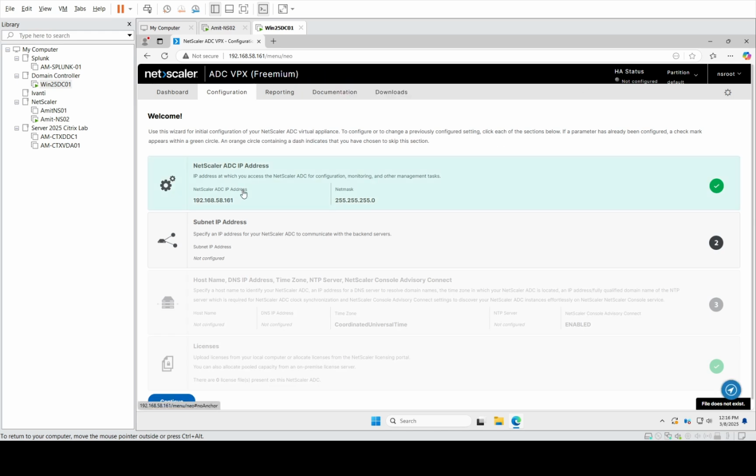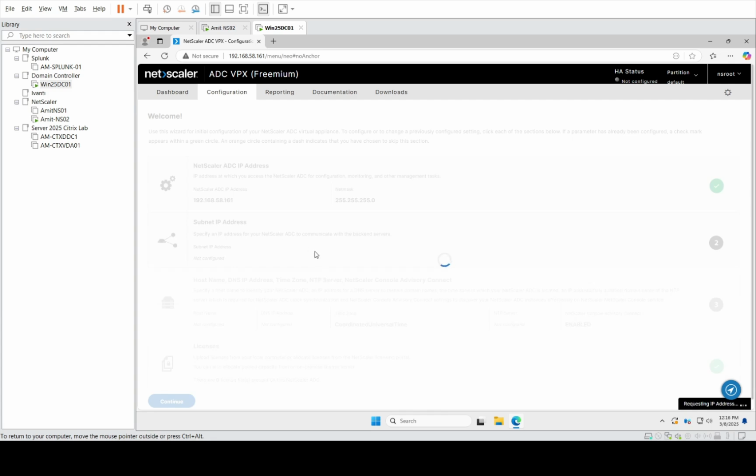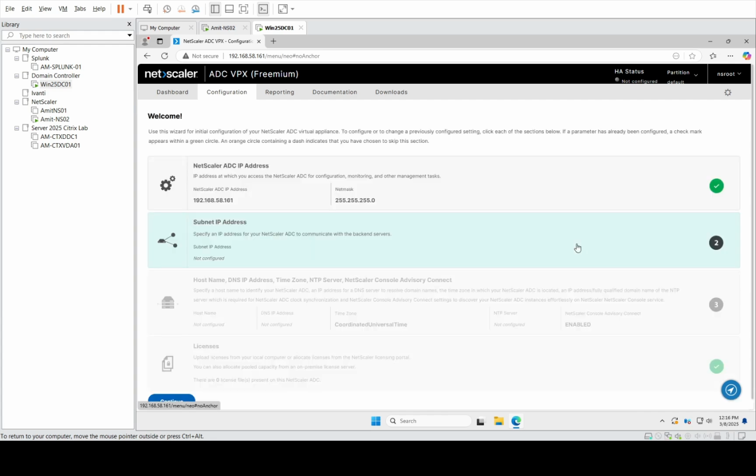So this is the configuration which we did when we built it up. So I don't have to make any changes here. In my environment, I don't have two VLANs, like one where I'm passing all the traffic and the application traffic through an NSIP. But in some of the further labs, we will use a different subnetwork for the backend application traffic.